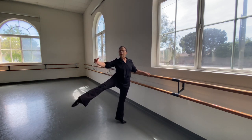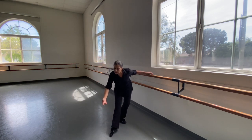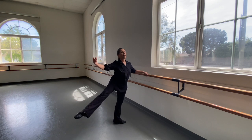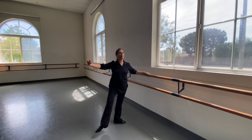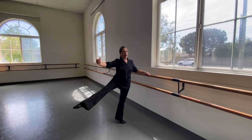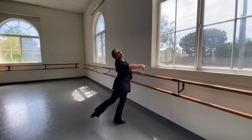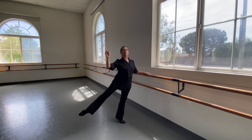And double rond, double rond, double rond, and flick. Port de bras front and up. Back to front and down, back to front. And two, and three, and close back. En dedans, allongé back. En dehors, allongé front. Relevé. En dedans, en dedans, en dedans, hold the left third one. And flick. Port de bras back. Battu, battu, battu. And back. Battu, battu, battu. And back. And up.